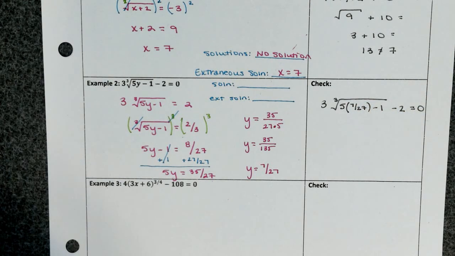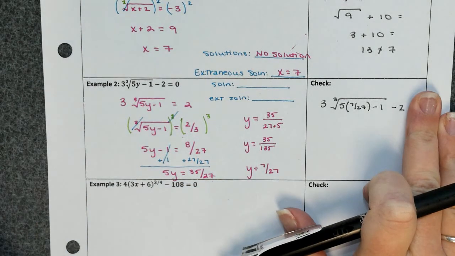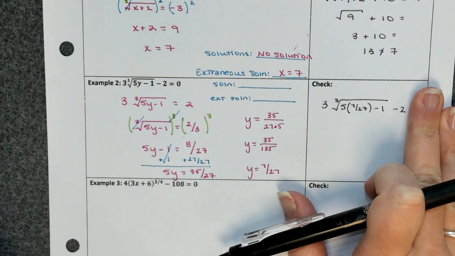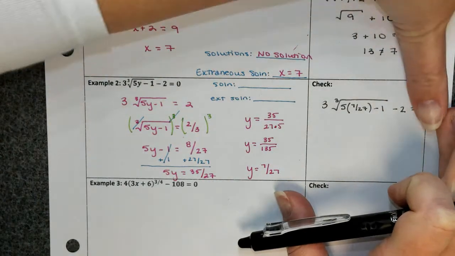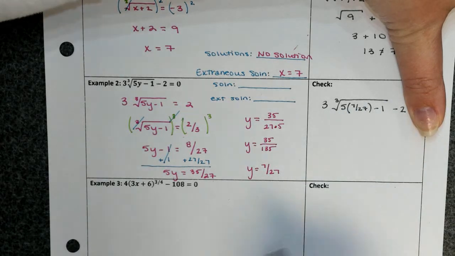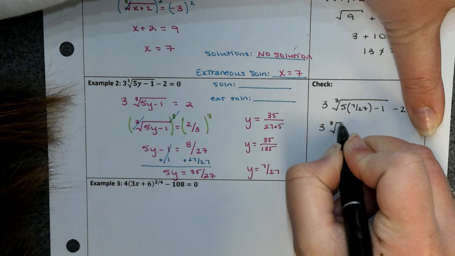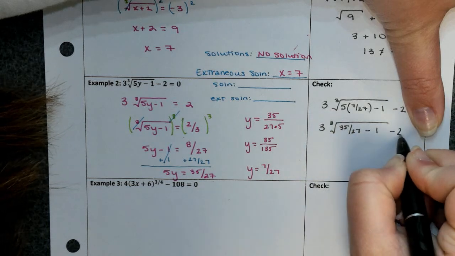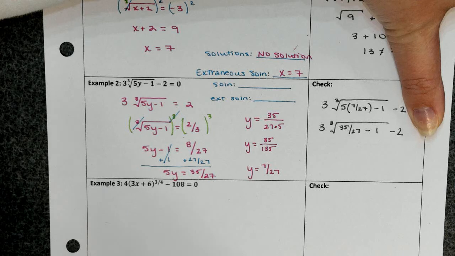What am I going to do first? Go ahead. I'm not doing anything to each side. I don't want to move stuff from side to side. I want to see, does this side equal the right side? So you think of this as an expression. Don't think of it as an equation. So only looking at the left side, what are we going to do first to simplify that left side? Yes, multiply 5 times 7 over 27. So we have 3 times the cubic root of 5 times 7 is 35 over 27 minus 1 minus 2 on the outside. Then what?